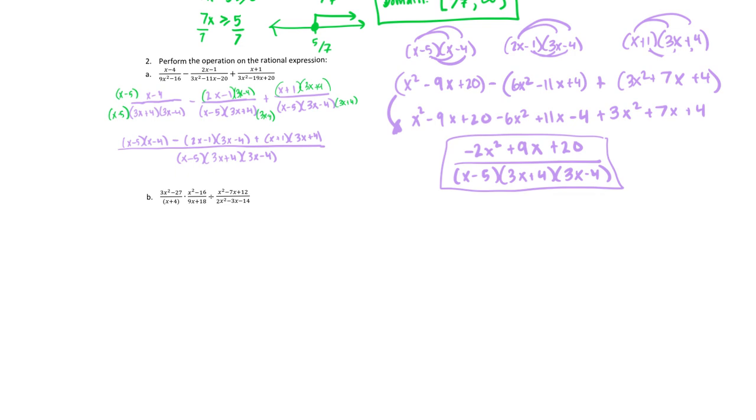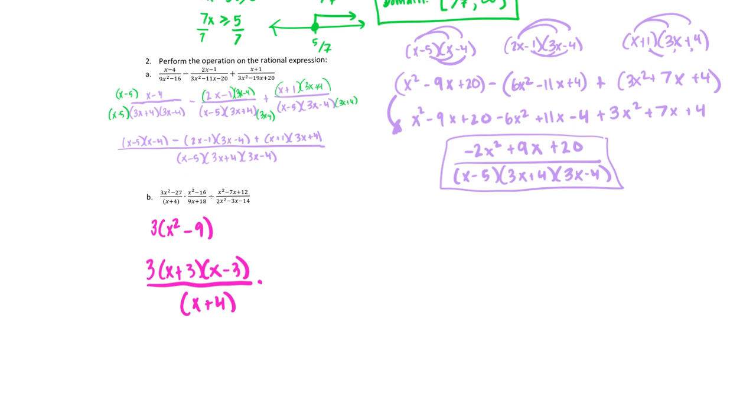Okay, the next problem is, let's look at question B. So same thing as above. To start out, we want to factor, but in this case, we want to factor the numerator and the denominator. Let's start with the numerator here. We have 3x squared minus 9, which can factor to 3 times x plus 3, x minus 3. My denominator there is x plus 4. It doesn't factor, so we're going to keep it.